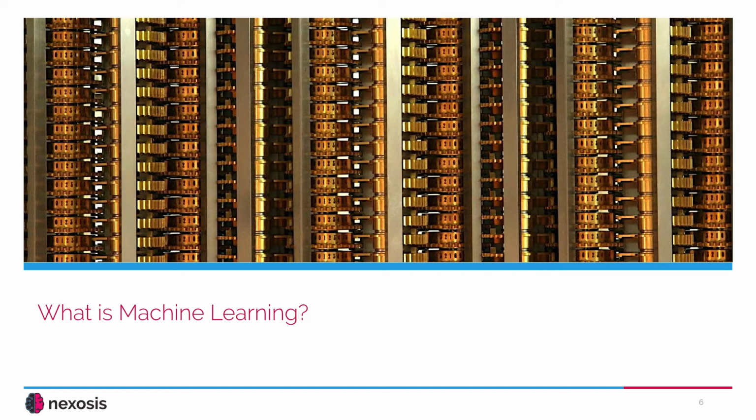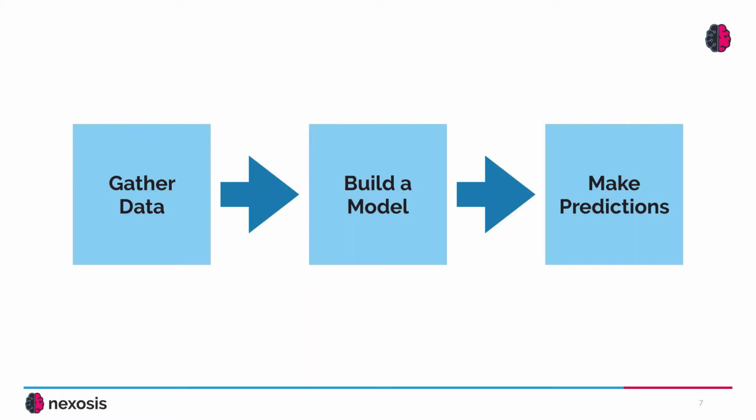A lot of machine learning is about taking a lot of examples of things and then building models that reflect those examples, and then using those to make predictions. So the super simple 3-step process for machine learning is you gather a bunch of data. These are a bunch of examples, say, prices of houses and all their features, like the square footage. Then we use all those examples to build a model, and then we can predict how much a house is worth based on those features. Once we build that model, we can make predictions. So it's gather data, build a model, make predictions. Now this is a gross simplification, but that's the basic concept of it.